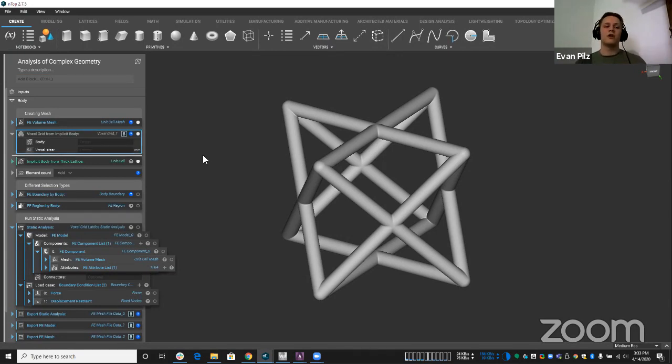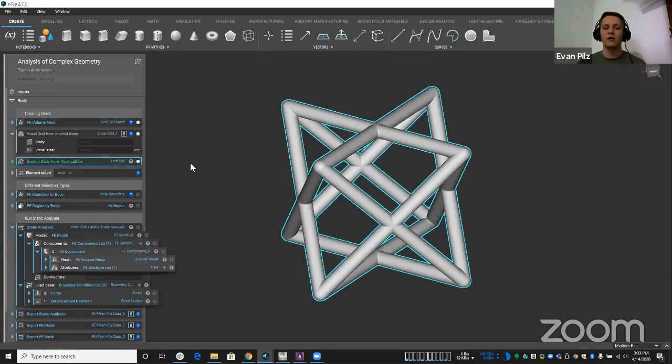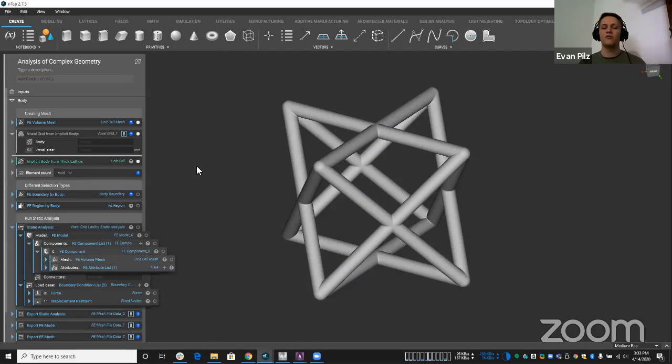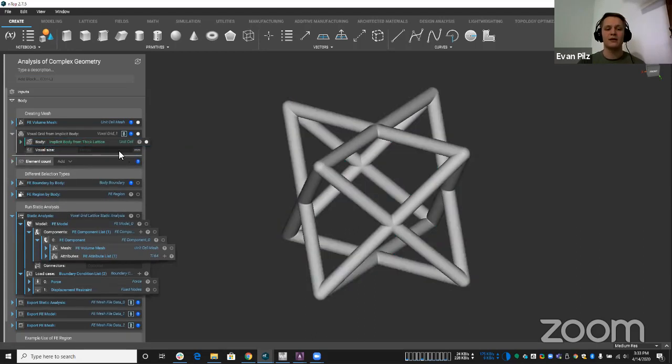Getting back to our Voxel Grid, what this is going to do is create a Voxel Grid out of our implicit here. You notice I have this in implicit format because it's asking us for a body. If I were to pass something that wasn't implicit, it wouldn't be a valid input. So we can drag and drop that guy in there. We can specify our voxel size. Again, I denoted these thicknesses as 1 millimeter to try and really capture this guy's shape as best as possible. We'll do something like maybe 1/4 of a millimeter.